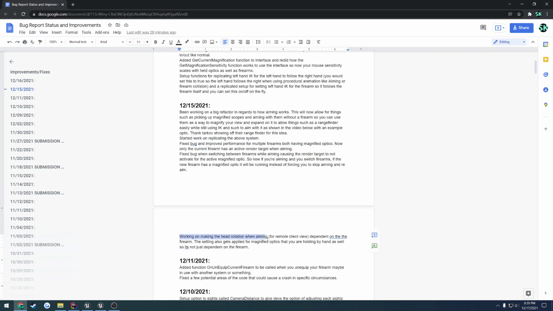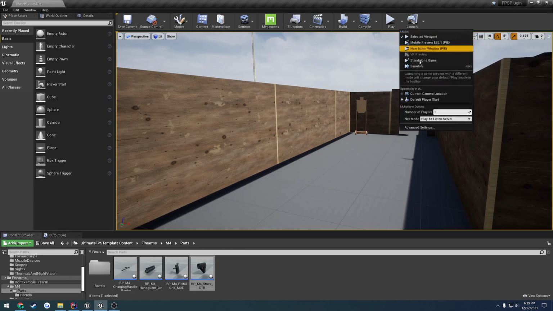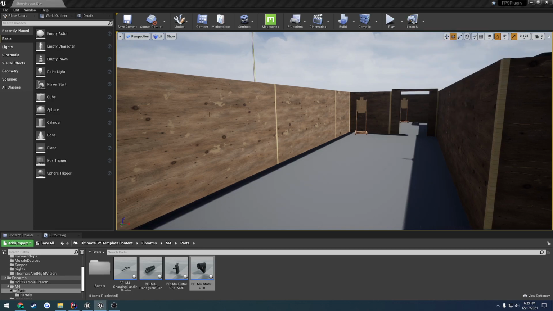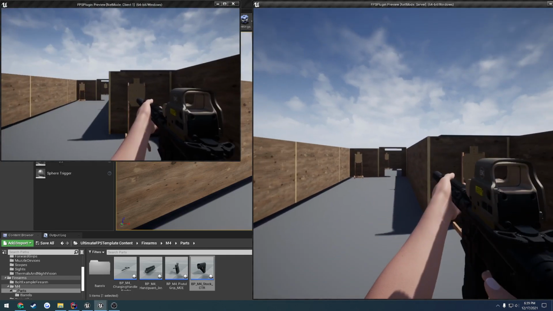And then I'll go ahead and talk really quickly about the head rotation, because that's related to both of these, just basically the entire aiming system. So the new head rotation is dependent on the actual firearm or the aiming device. So to sum it up, we have this system here with two clients.